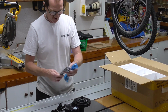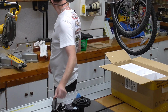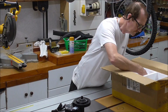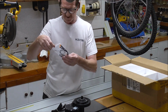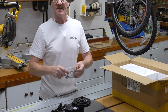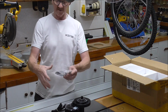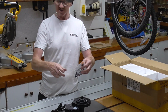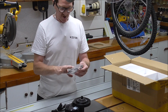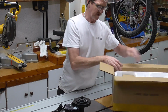Next we get a couple of new pedal arms, which I bought some new pedals to go with as well. That's nice. Sensor cables, speed sensor cables. Now, when you buy this, you get the option. As standard, it comes with brake levers with sensors built into them, and you put your brake cables into them levers. Mine has got all the gear shifts in them, so I didn't want to do that. So I asked them to swap them for the sensors. But you've got to ask on order, at the point of order.